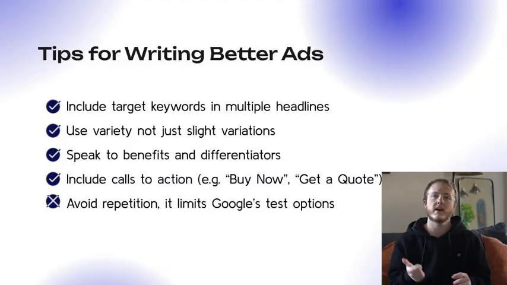You want to make sure that your headlines and descriptions include calls to action. So you want, get a quote now, buy now, shop now, and you can just append these at the end of your description. You've got 90 characters to use, so at the end, shop now, buy now. It helps you use up more of your character count, as well as directs the person viewing the ad on what action you want them to take.